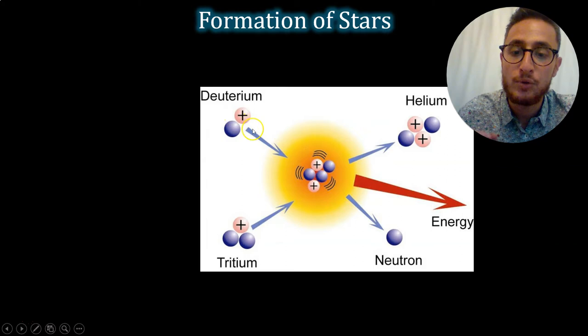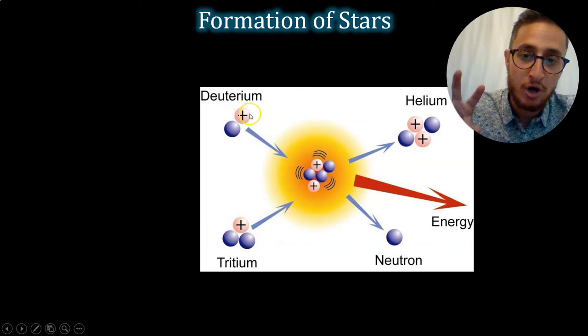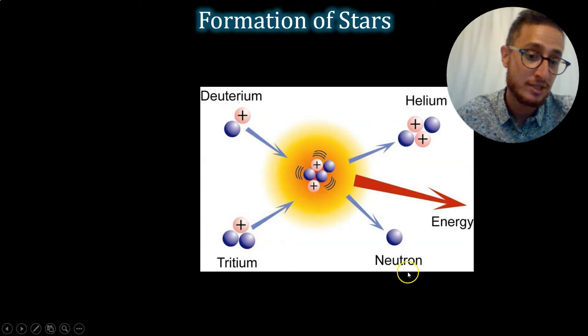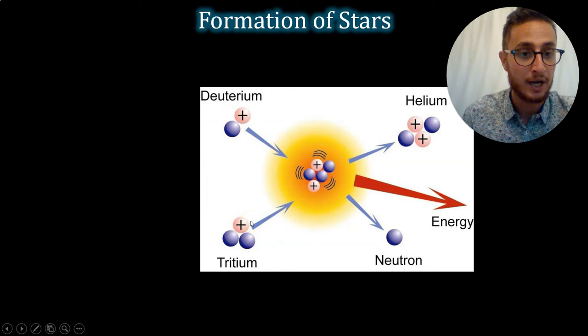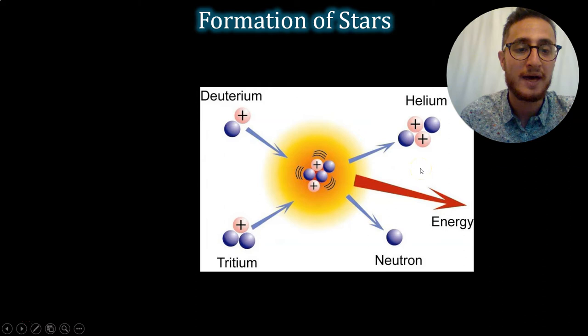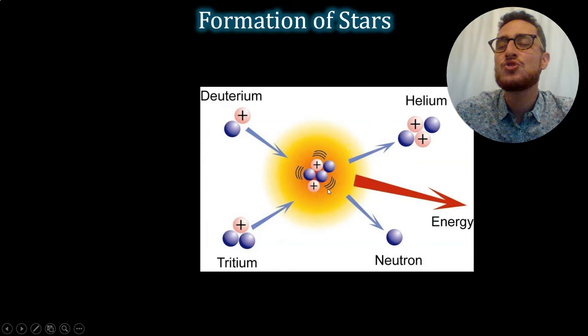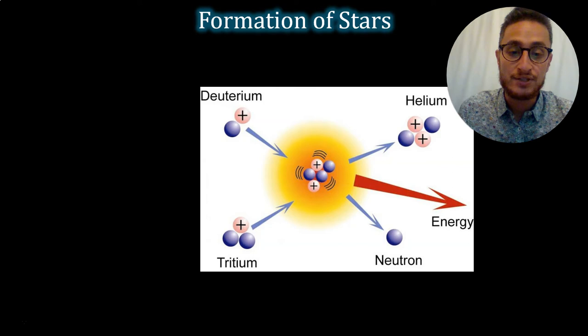And now we don't just have one proton in the nucleus. We have two. This has gone from hydrogen to helium. And when it does that, it spits out an extra neutron, which is free to make more of these isotopes from the surrounding hydrogen atoms. But we've created a new element. When that happens, this process of nuclear fusion releases an incredible amount of energy, which is why those surrounding gases get incredibly super hot.